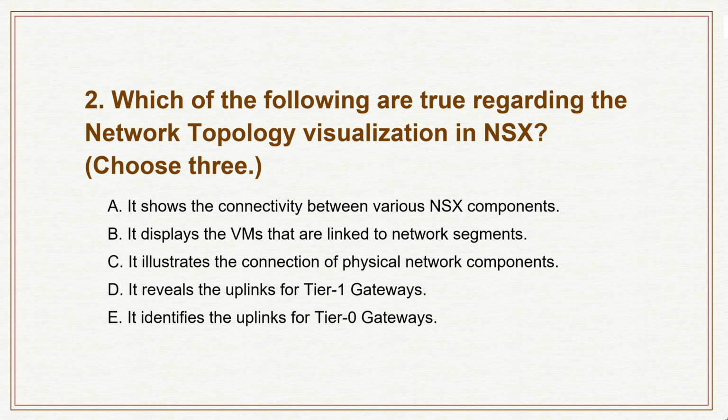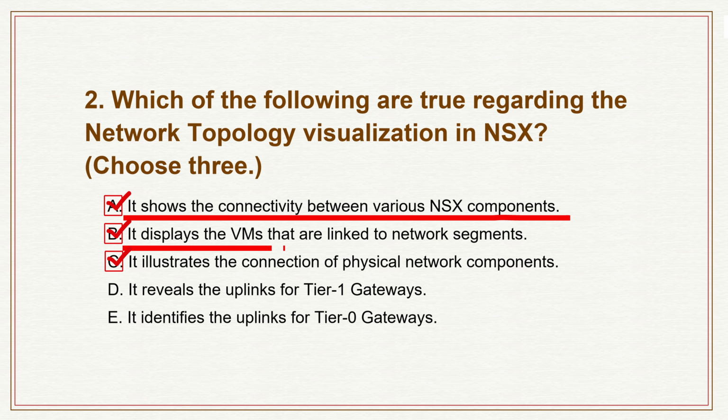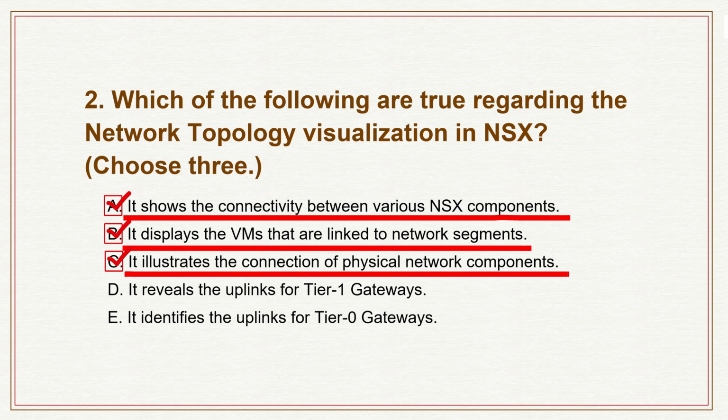So, the correct answers are: the network topology tool in NSX does a lot. It shows how different parts of your network, like NSX components, VMs, and even physical elements, are hooked up. This helps you understand your network better and can guide you when you're making changes or troubleshooting.